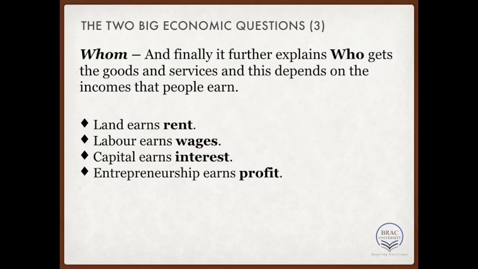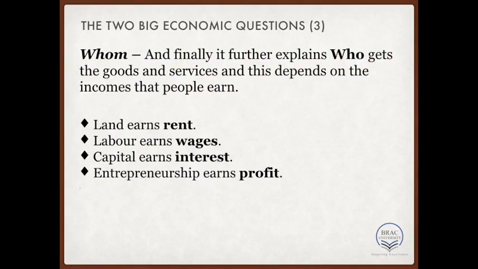Now the question comes: who gets what? Which goods and services are entitled to people based on their income levels? The question arises: why is the distribution of income unequal? Why do women and minorities earn less than white males in the western part of our world? Why do Europeans earn more than Africans? And why do university graduates earn more than people with only O levels? Economics helps us to answer these types of questions about for whom goods and services should be produced.